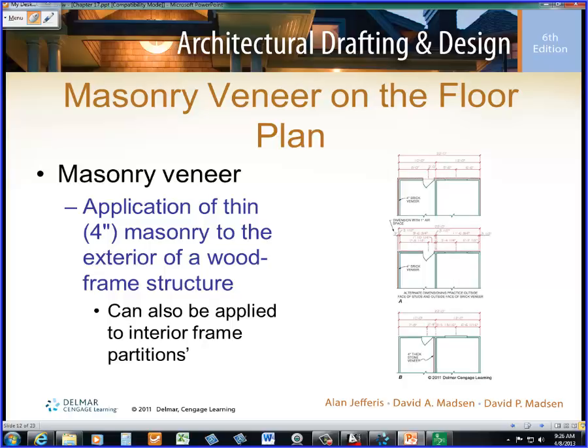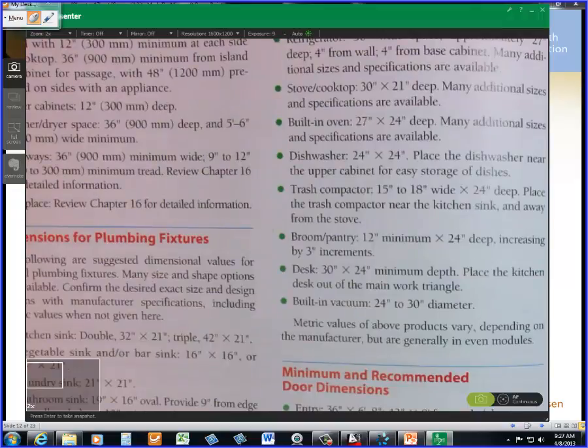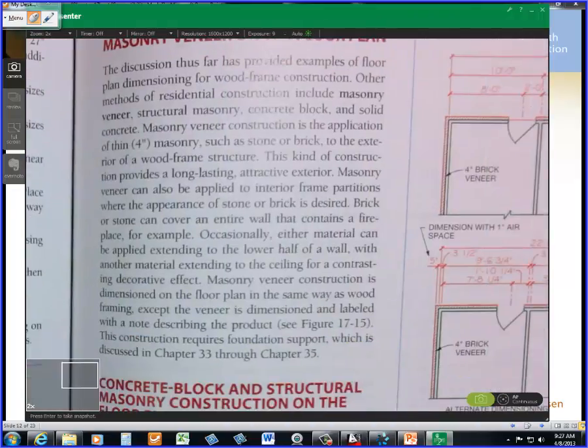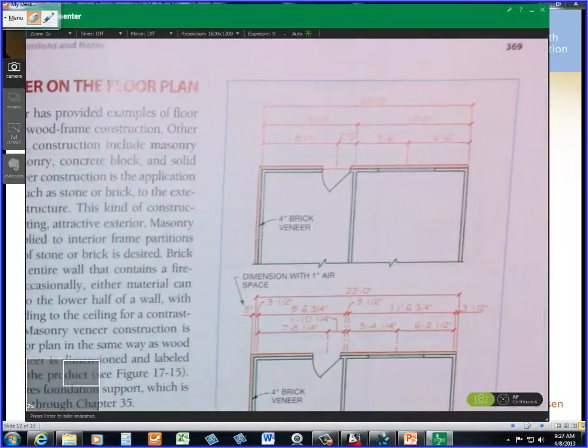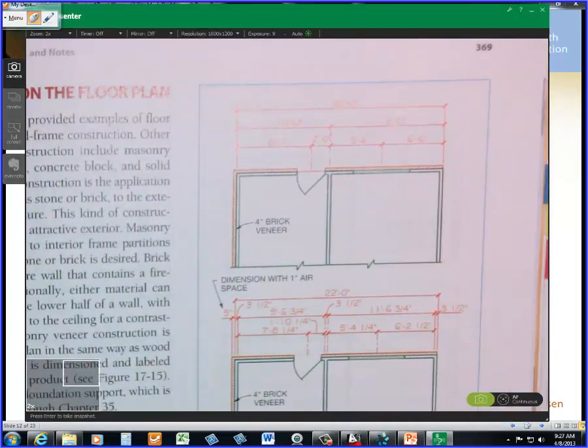Okay, on page 369 in your book. I can zoom up a little easier here. All right, so now we've added this shaded representation, this hatching, a long rectangle here, and then it wraps around here.